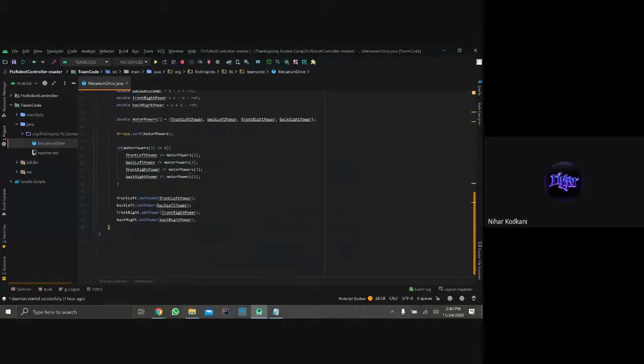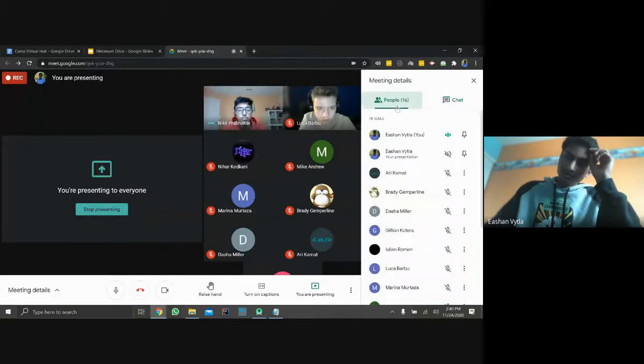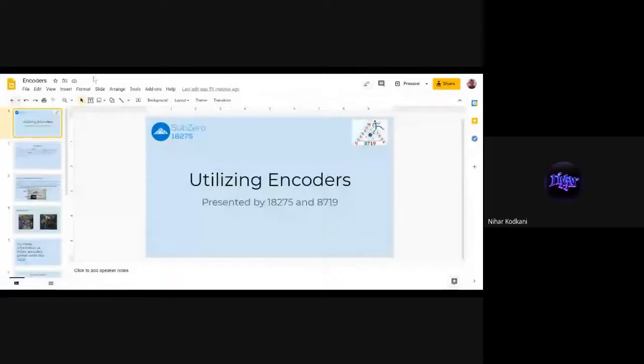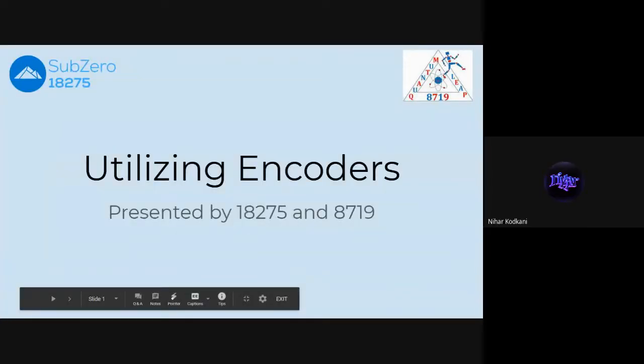Before we move on, does anybody have any questions? You can ask them now. Anyone? And we did say that we're going to be giving the source code for this as well as the presentations and videos. So you will be able to look over the code for setting power to a Mecanum drivetrain, like how Ishan wrote it out. You'll be able to check that out again in the slides when we send it tonight, so don't worry about that if you didn't get everything copied down.